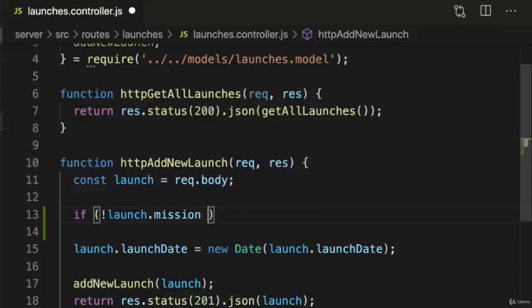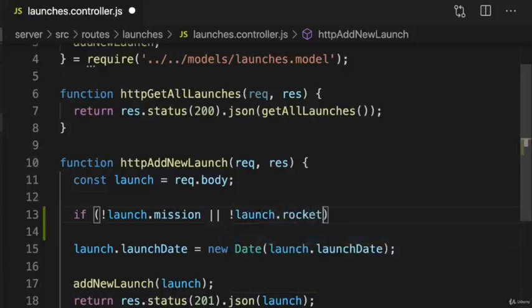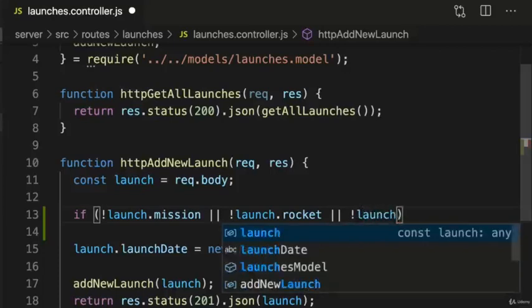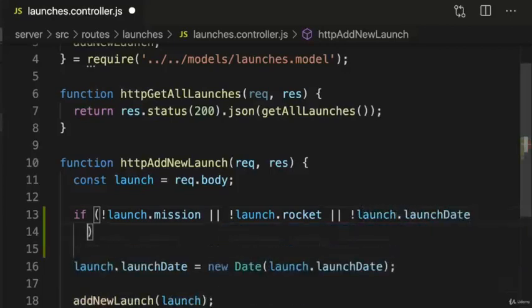And we can do the same for the rest of our required fields. So if the launch mission is missing, or the launch rocket name is missing, or the launch date is missing, and I'll move this to a new line so we can see all of the different conditions, which include our last one, which is the launch destination.